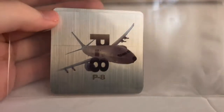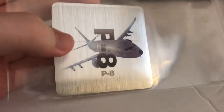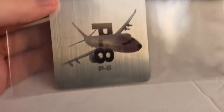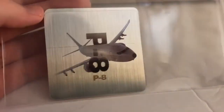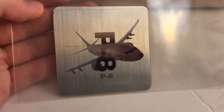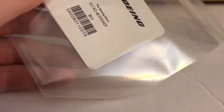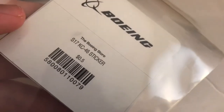Next up, got a couple of stickers. The Boeing P-8 Poseidon, which — as you can see by the missiles on the wings — is a military aircraft. It's actually U.S. Navy, though I believe other navies use it, but it's predominantly known to be serviced by the United States Navy. I actually got two of these stickers — yeah, I got two of those just because they were on clearance and I thought they were cool.